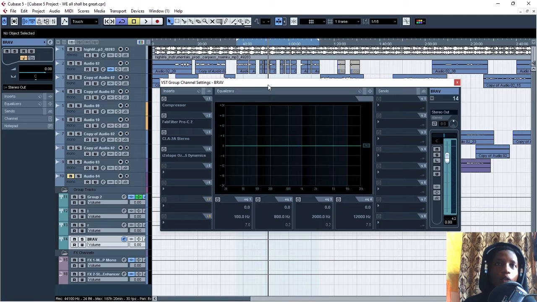Okay, why do you compress? Because normally artists do not sing at a constant volume, so we use the compressor to set a standard or constant volume for our vocals. Okay, so that's the work of the compressor.